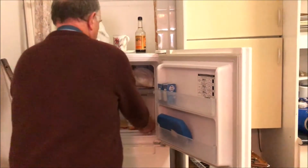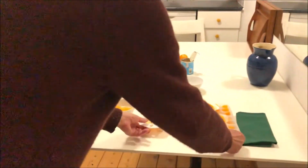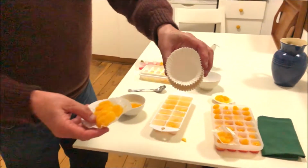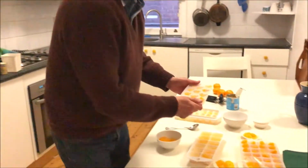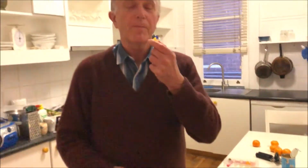And here we have our mandarin oranges. And you see I've used things like these paper casings, so you get different shapes. And I've also introduced the heart-shaped ones as well, like so. So, here we have a little mandarin heart.